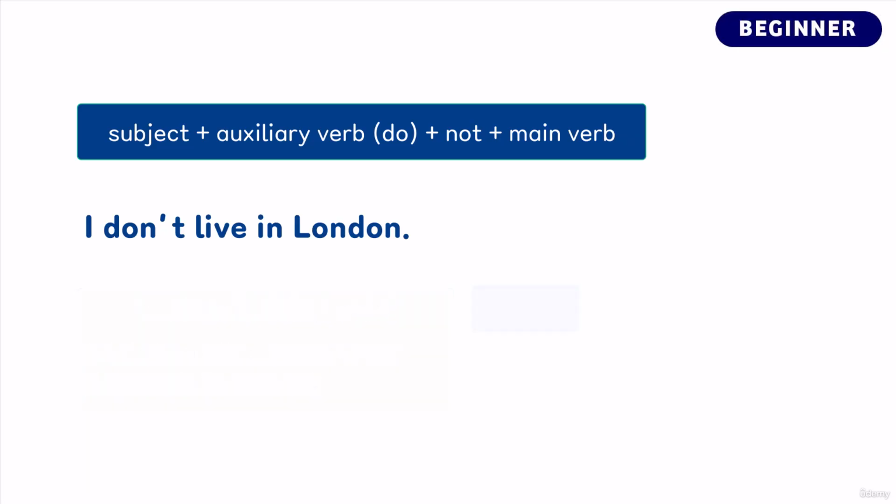The verb phrase in this sentence is don't live. The auxiliary verb is do, and the main verb is live. The role of the auxiliary verb in the sentence is to help form the negative statement, and the action the subject does is related to the main verb only. And to make this verb into a negative form, we use not with do. So do not live is the negative verb form. In speech, we generally contract do not to don't and say don't live.